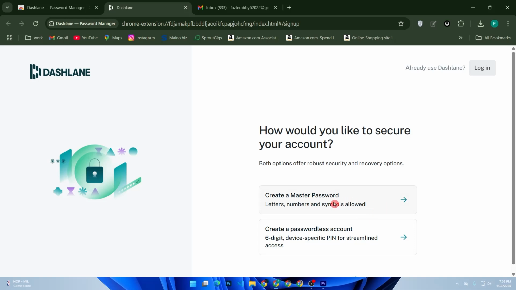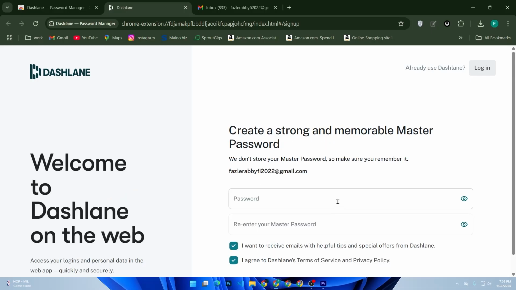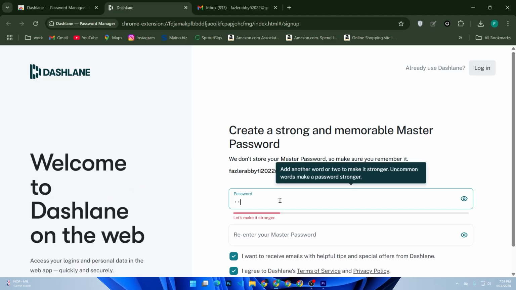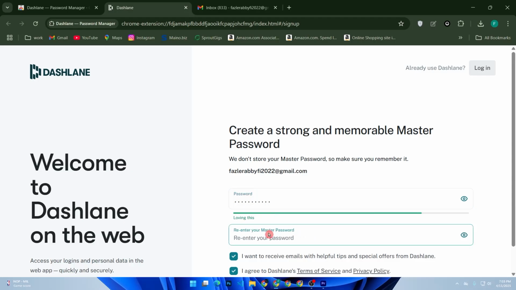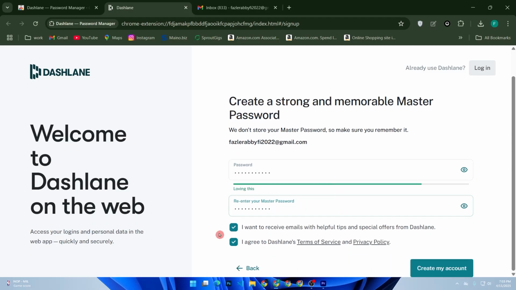Click create a master password or create a passwordless account. And enter your strong password and click create my account.